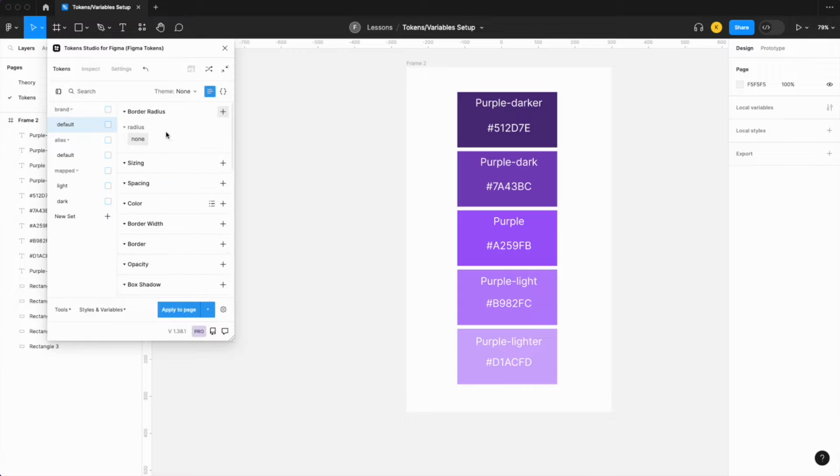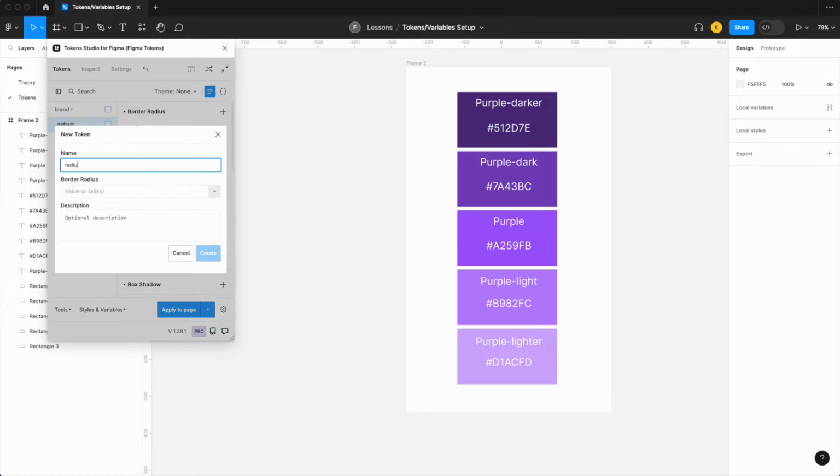Now, you might be asking, why did I put radius.none and not just none? When you're working with design systems, and we have a video on this as well if you're a longtime subscriber, the question is when do you use component level tokens? Sometimes you really do need component level tokens because you can't figure out a combination that works, and that's just fine. So what radius.none does is it separates that none into its own section, which would be radius. So if I do need to add component level tokens, I can say radius component. So it's a component level token for our radius.input.